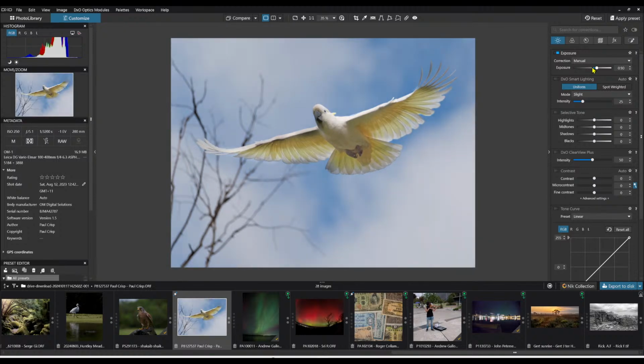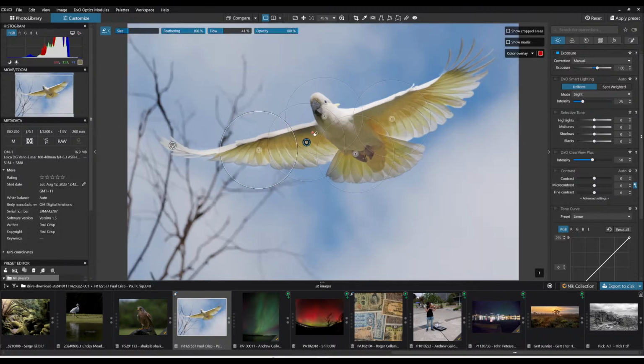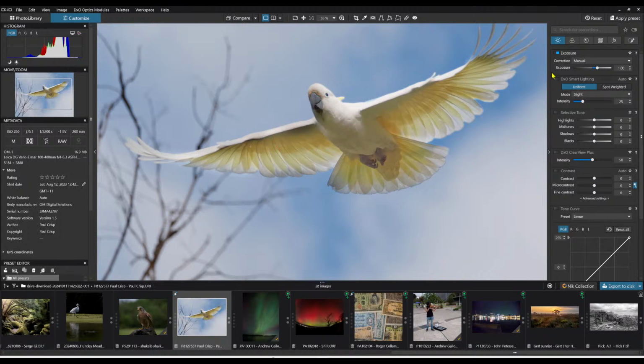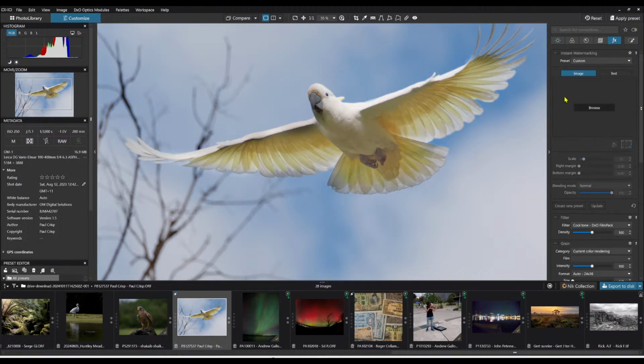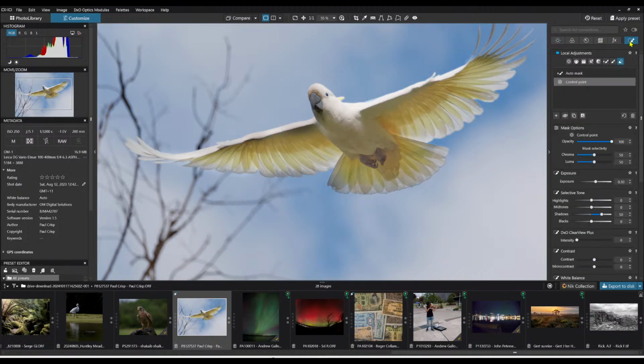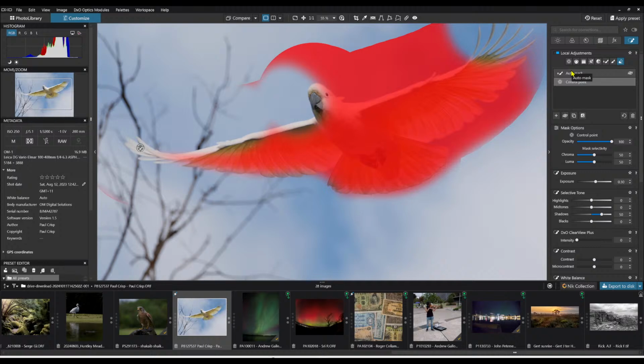There we go. We got that. And then I need to fix this one shadowy area. So I erased too much.